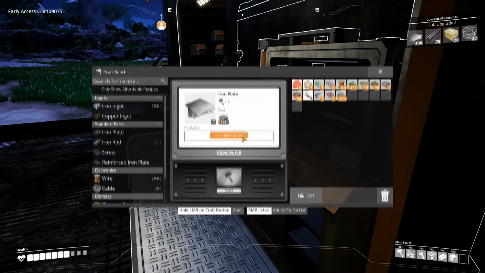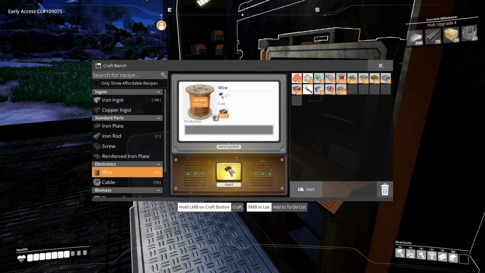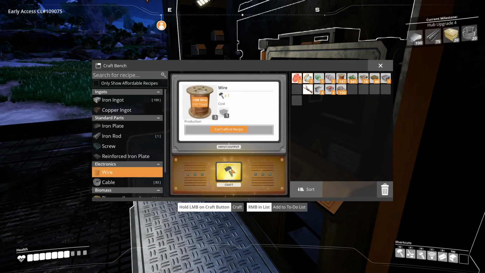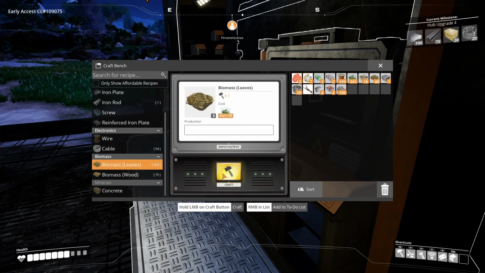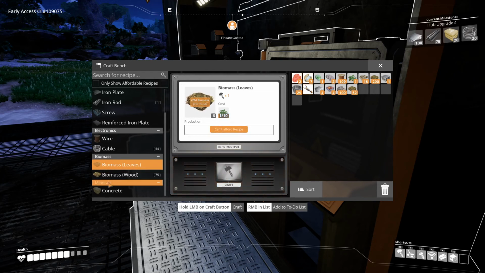What I was gonna, I really need some. I am in dire need of some wire and cable. Oh! There's another one of those, so. Yes. Help yourself. And we can finally make biomass from wood. I say finally. It was like 5 minutes ago. We can't make it yet. Finally!